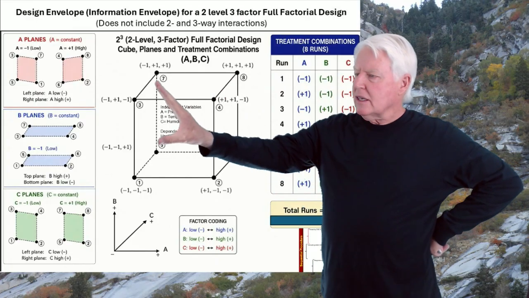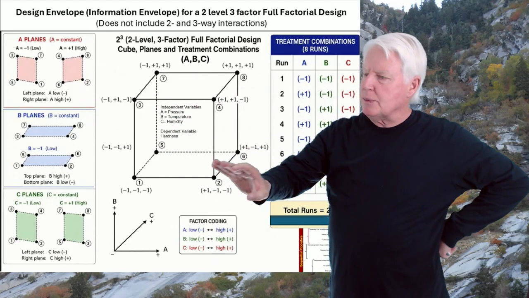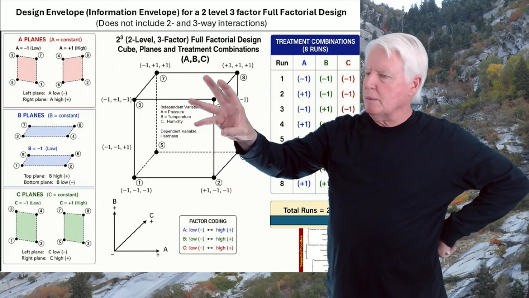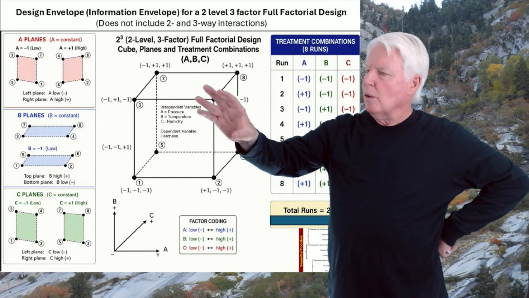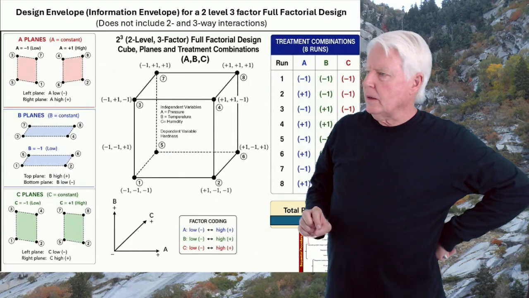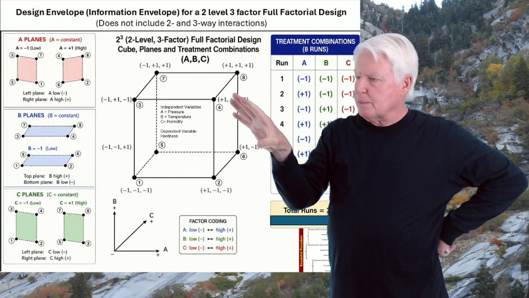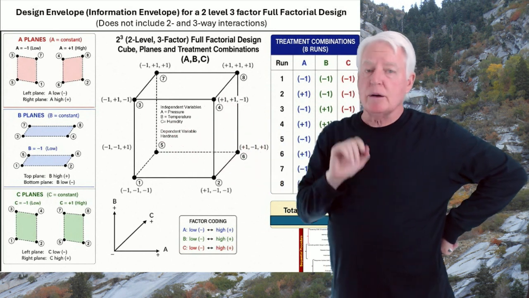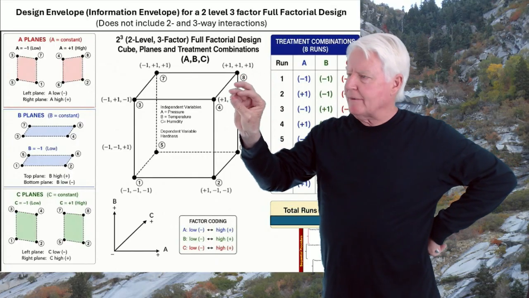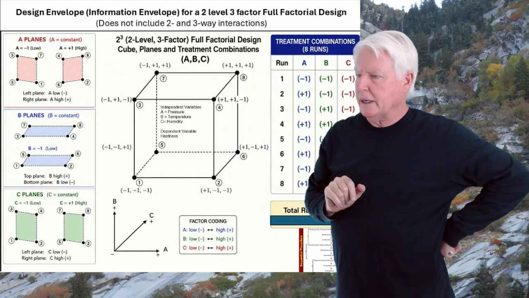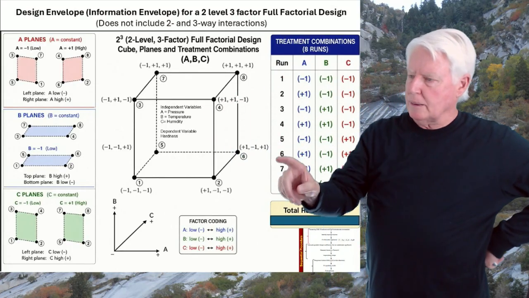But you have to visualize that this is the information envelope, and when I run a 2^3 design, I can pretty much predict anything within this cube. And so that's why we call it the envelope, the information envelope, the design envelope, or the operational envelope is another word you can use there. And we can predict almost anything within here with a fair amount of confidence if we do it correctly. And so you have to start visualizing this envelope here. And every corner of this cube is in relationship to one of these runs.